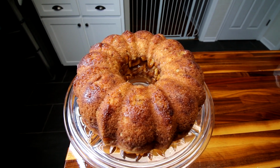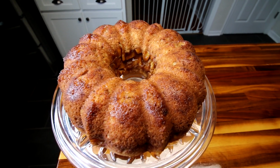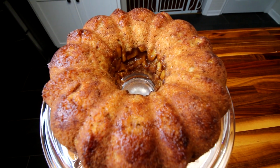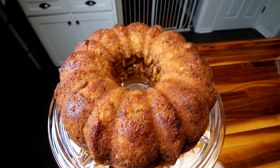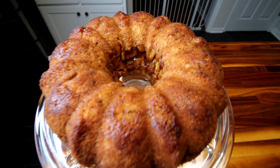I let this sit in the bundt pan for about 10 minutes. Went ahead and took it out on my cake stand here. And that's how she's looking. Came out pretty good. So now I'm gonna let this completely cool before I glaze it.